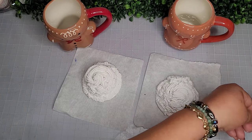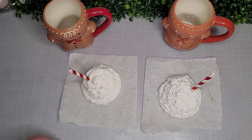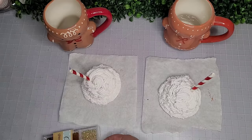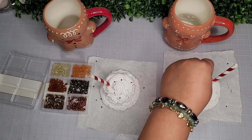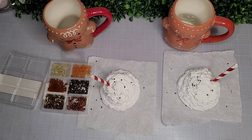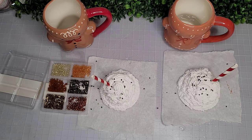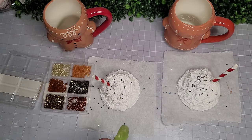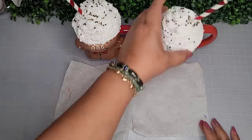So now here I'm taking one of these straws, cutting it in half, sticking it into my full whipped topping. And I'm going to use some of these glass beads from the Dollar Tree, and I use some black ones and some brown ones to kind of replicate sprinkles or some kind of a decadent topping. And my spackle is already drying, so I had to take my spray bottle of water and just kind of dampen it a little bit, and now everything was able to adhere a little bit better. So that's a little hack. If your spackle dries up too quickly, just wet it a little bit. It'll work. Here they are, nice and set. Look how cute.